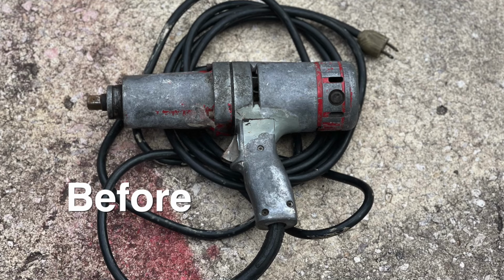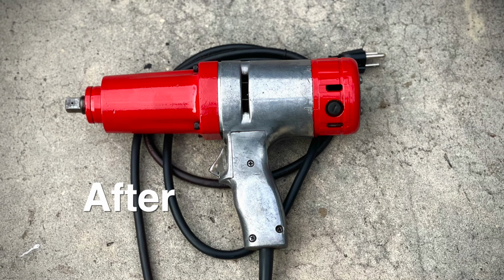All right, so there you have it. A 1950s, I guess, Milwaukee impact gun. 120 volts. Works great. Looks great. I don't know if I'll use it. I'll be so worried about scratching up my awesome red paint on that thing. It would have almost been easier to use had it never been painted, if it had never had any paint on it and it was just cast. But tools are meant to be used.